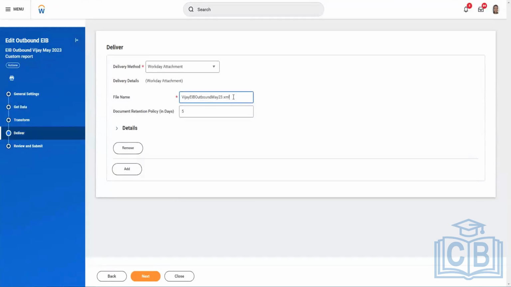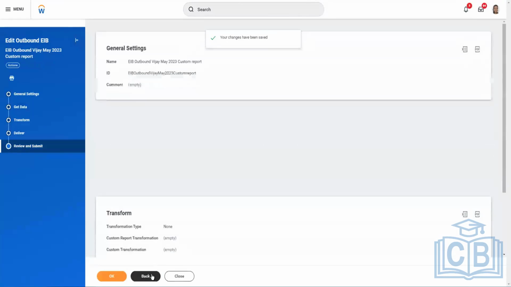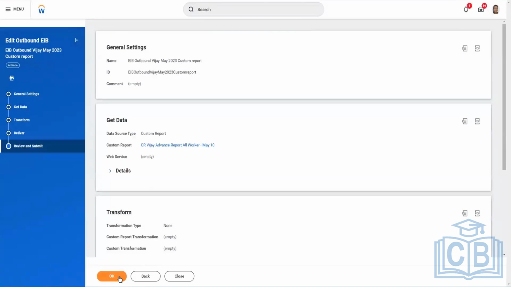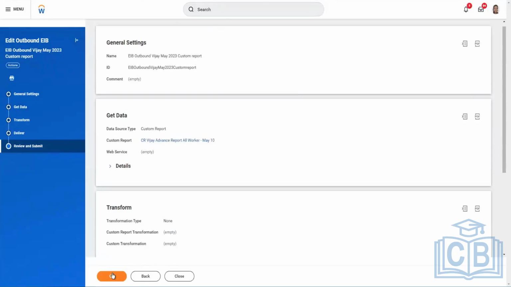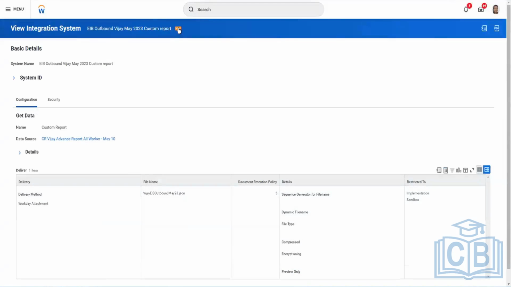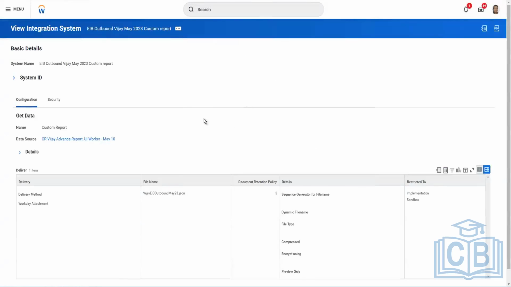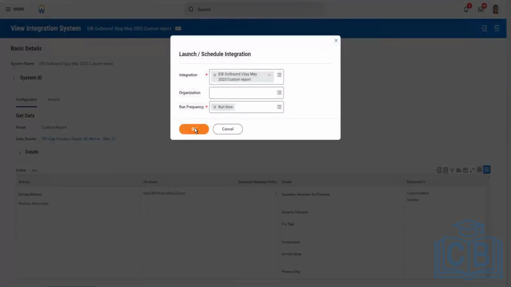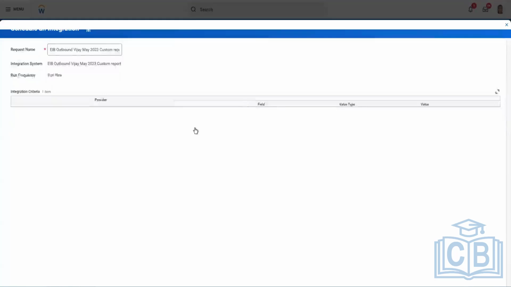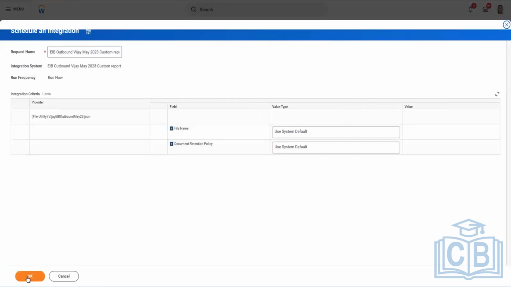Maybe here I want to change it to .json. So now if you go and just rerun it again, it is default.